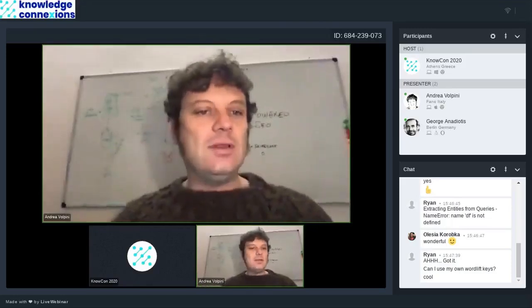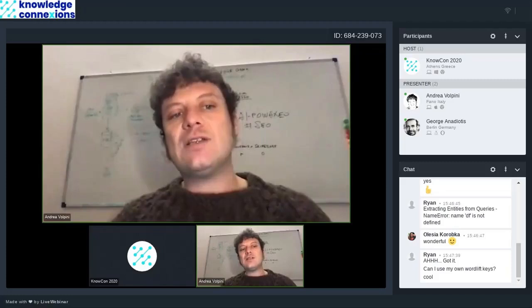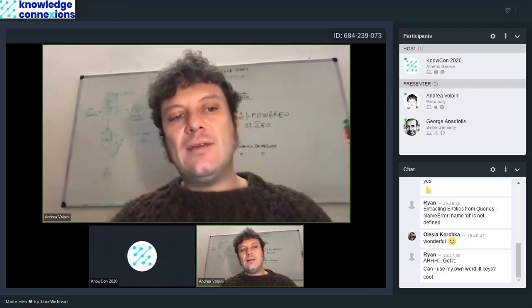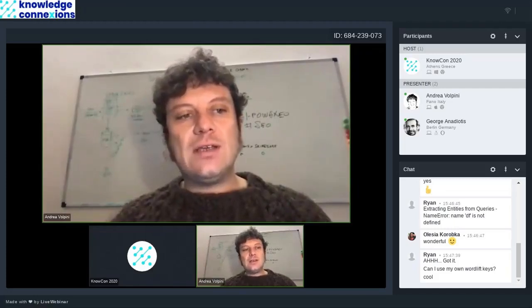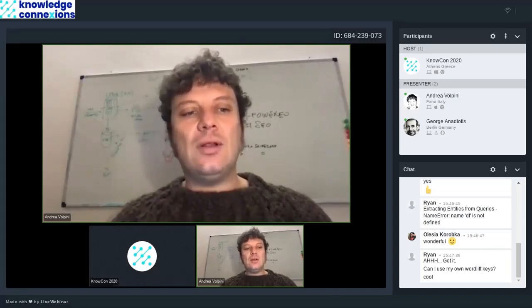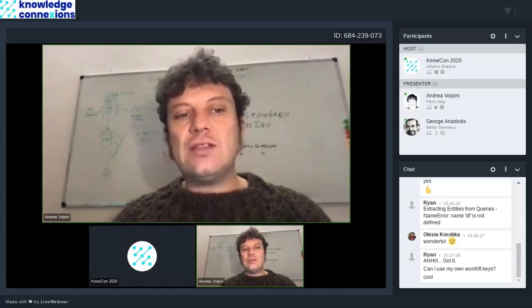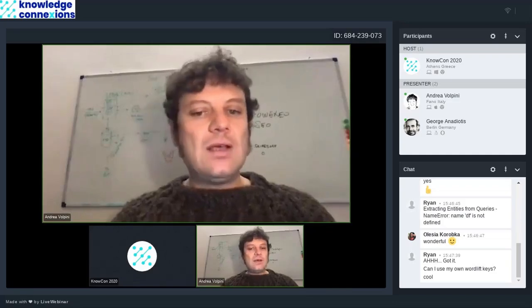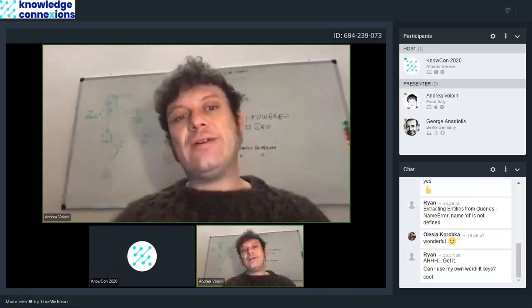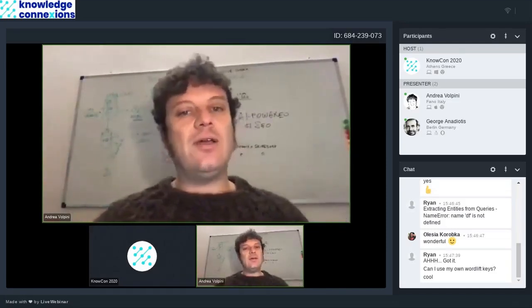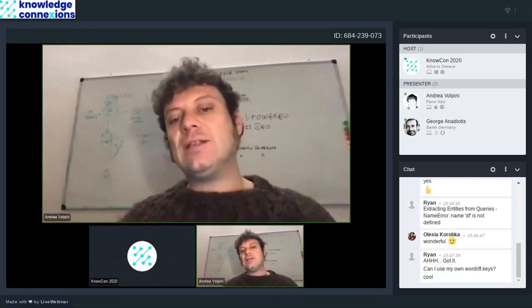And the same will happen if you run the same process with Spacy. So these two are alternatives. If you run it with these, you just open these. You can run it, and then you will need to go through the iteration running this cell. Okay. So at the end, we have a table that contains for each query the entities behind the query, or the entities that have been extracted for the query.